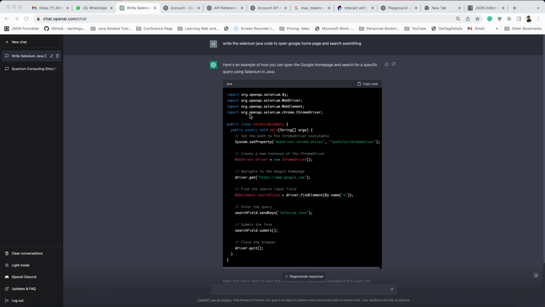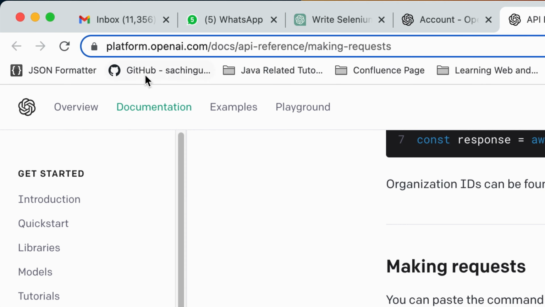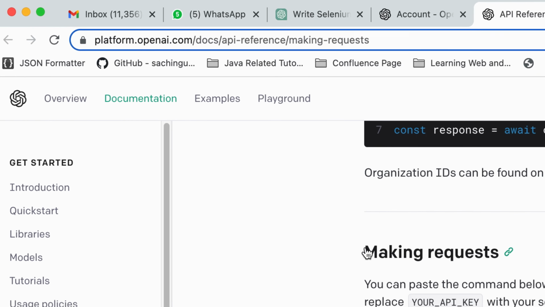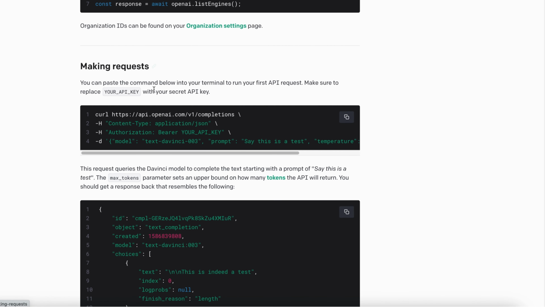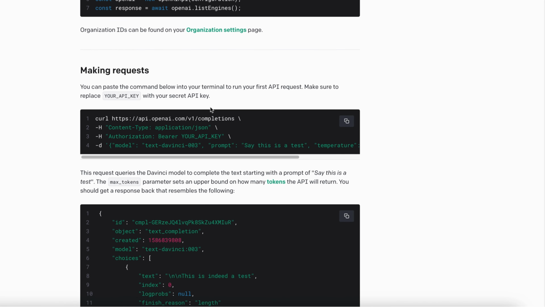So okay, this is the ChatGPT UI where we can ask questions and it will give the answer. Now I'm going to move to this article so you can note down this URL, which I'll add in the description, and you can go through it. So now I am on this making request section, and if you go on top, there is a lot of things related to Python, but I am going to talk about this API. This is the curl for that API, and this is the URL, and it has a couple of things that you need to pass in order to make the request.